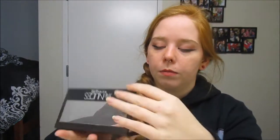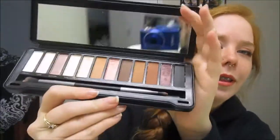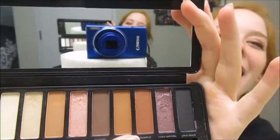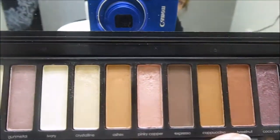It just smells like my makeup remover, which is weird. Anyway, you guys know I love this other palette — I'm not out of it yet — look at these shades, so pretty. But let's just do the swatches because I don't want to make this video too long. I'm going to go right in and put them on my hand and arm.